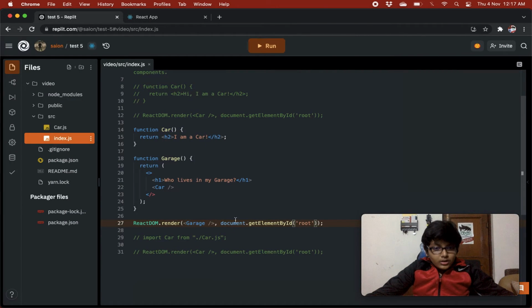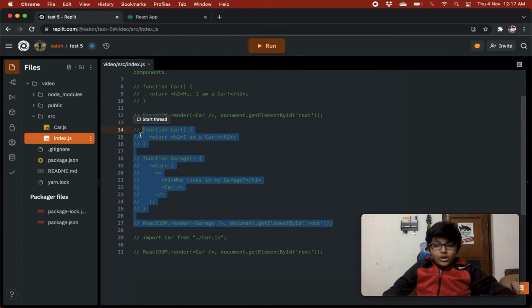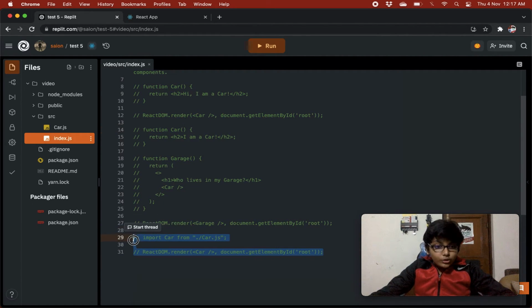right? Quite cool. Now for example, if a component is a very big component, or it is for a specific feature, for a different feature, then what you can do is separate your components into files.